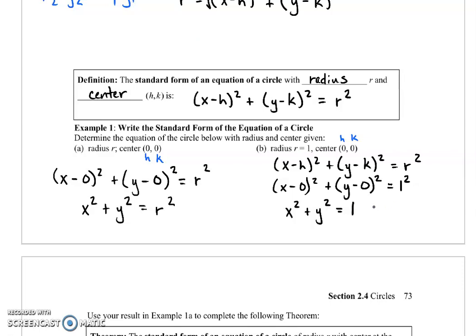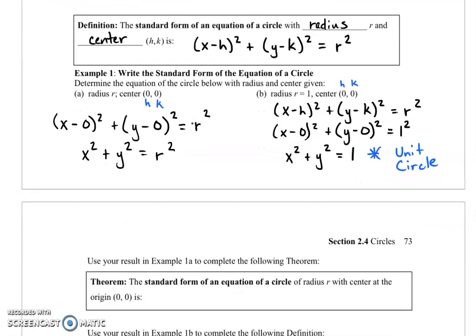This equation of a circle is really important. This is a unit circle, a circle centered at the origin with radius of 1. For those of you who are moving on to pre-calculus and trigonometry, this will come back to haunt you. You will be so familiar with the unit circle by the time you finish pre-cal, you will never want to see one again as long as you live. Except they are super useful.